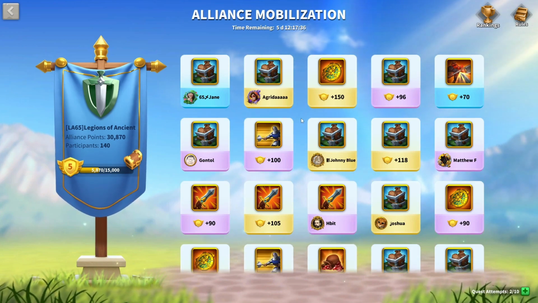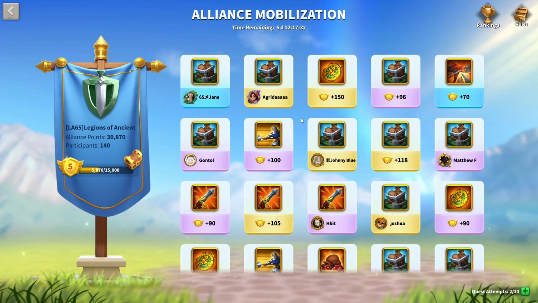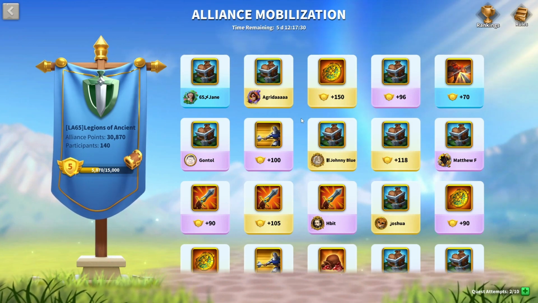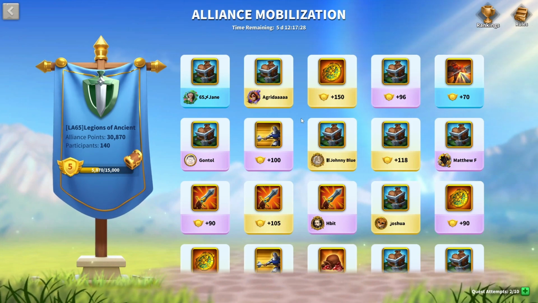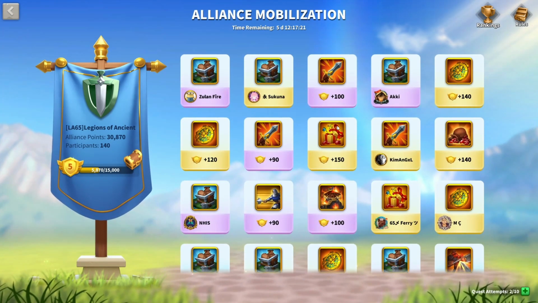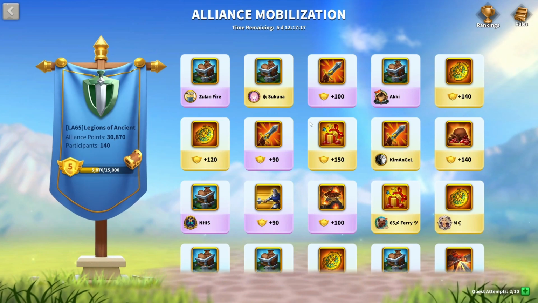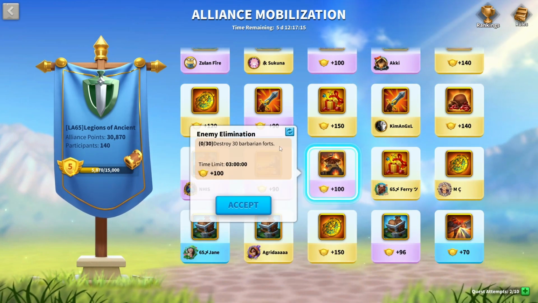If 40 people are doing a quest, which a lot of Imperium Kingdoms will have 40 people online at once doing the quests, you can't even accept a quest. It's not even an option. So that's already a big flaw. First thing they should change to make that better is make quests individual. Make the quests somewhat alliance-oriented, like do Barbarian Forts, I guess, but lower the number, half this.